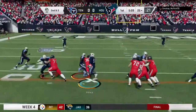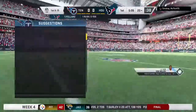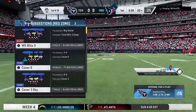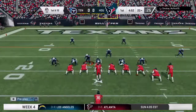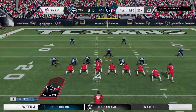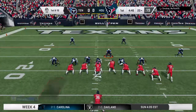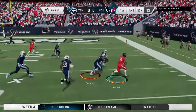They run it for the first time with Tony Pollard. A gain of 5, good enough for the first down. Quite the opening drive march they're on right now. It looks a lot like what we saw in practice prior to the game, doesn't it? Because on that last big practice beforehand, you go through your offensive script. You go through your play calling. You go through all the stuff and establish things. And it looks like it's going like clockwork right now for them.